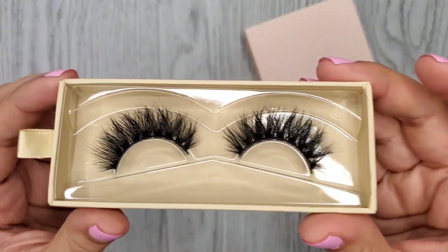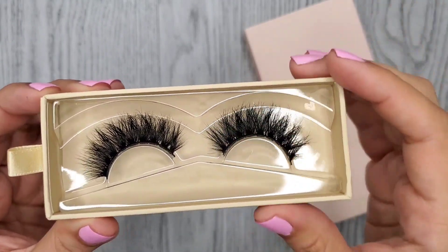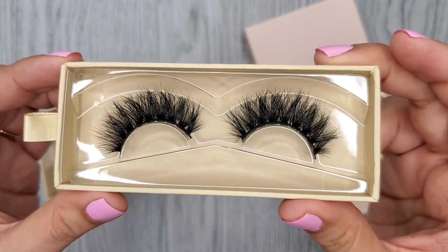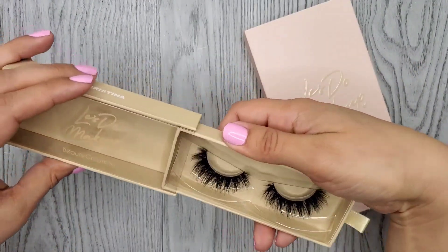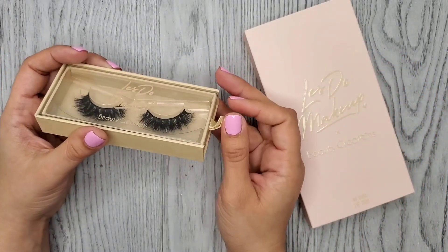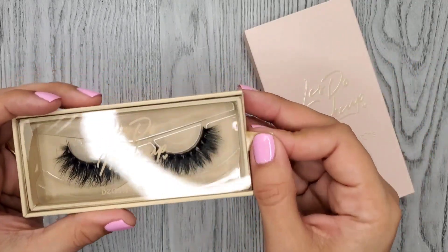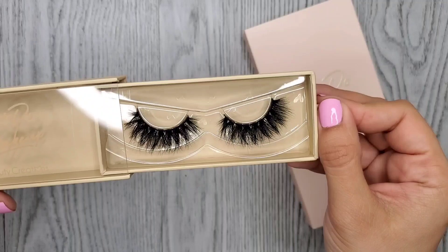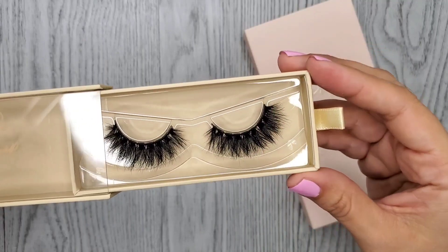But this is how they look. I think they're so pretty — so like fluffy. I don't think I've ever had any lashes like this; these are really fluffy. So those were the Christina lashes. At the end I'll add a picture of me wearing them, because I can't put them on right now since I'm a little sick and my eyes are kind of watery. I don't think I should be putting on makeup or lashes right now. But they are so soft and fluffy.